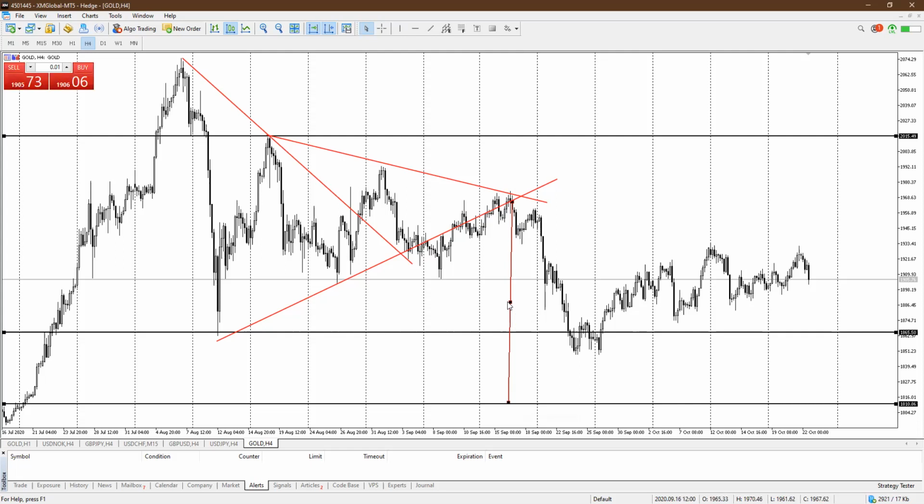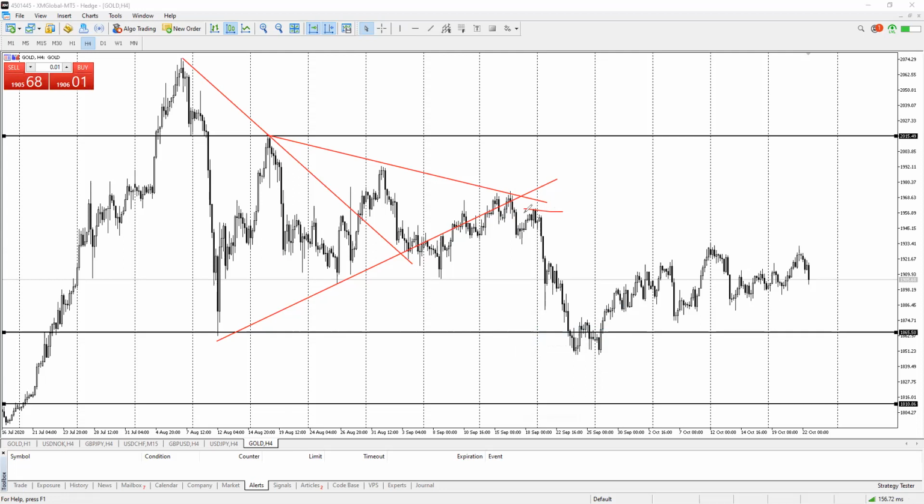Now you ask yourself, why and how possible is price going down there? So this is what we do. If you have enough in your account, you enter 2 trades. The first TP should be the low of your symmetrical triangle or 50% of the push. That is how we do it. And then your second TP is going to be the last level where you want price to get to.